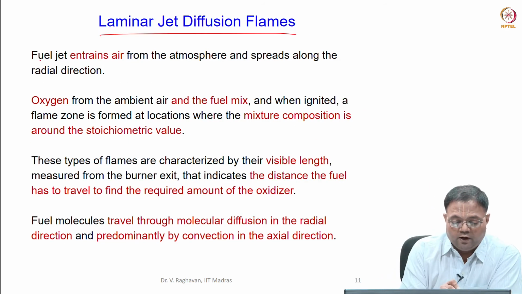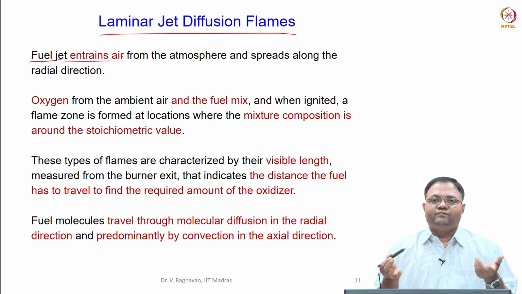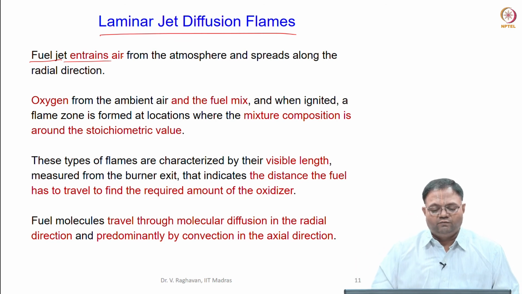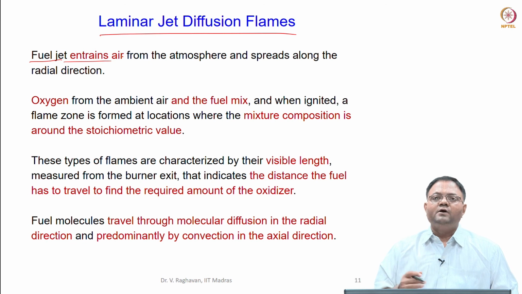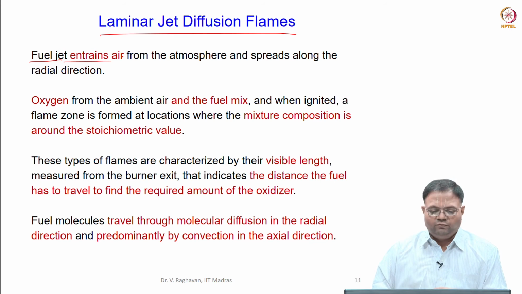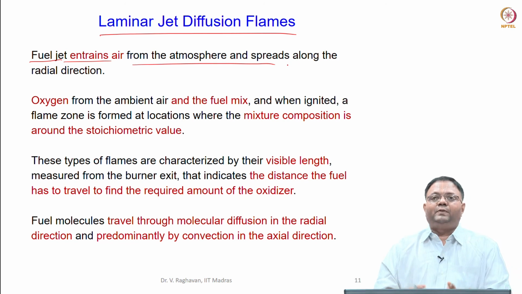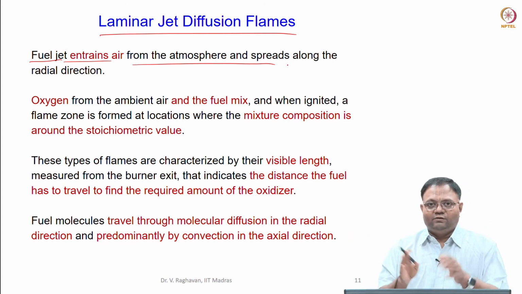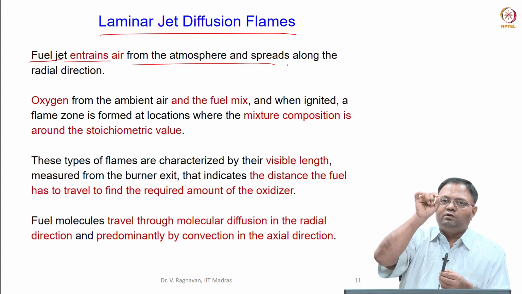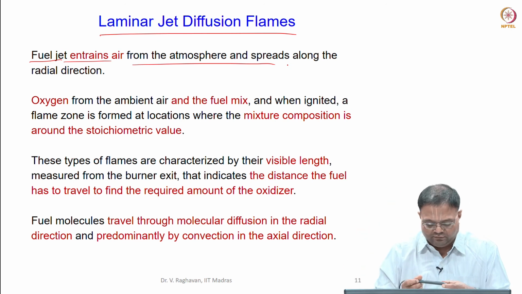So, the fuel jet comes out with some momentum, which will entrain the air due to the viscous effects which we saw. After the potential core region, you can see that the viscous effect will be more and the mixing takes place, indicated by the reduction in the velocity value and the value of the mass fraction of the fuel. So, air entrains from the atmosphere and the jet spreads along the radial direction. As I say, the radial direction, you can see the more the Yf value of the central line decays at a larger radial distance as you go along the axial direction.